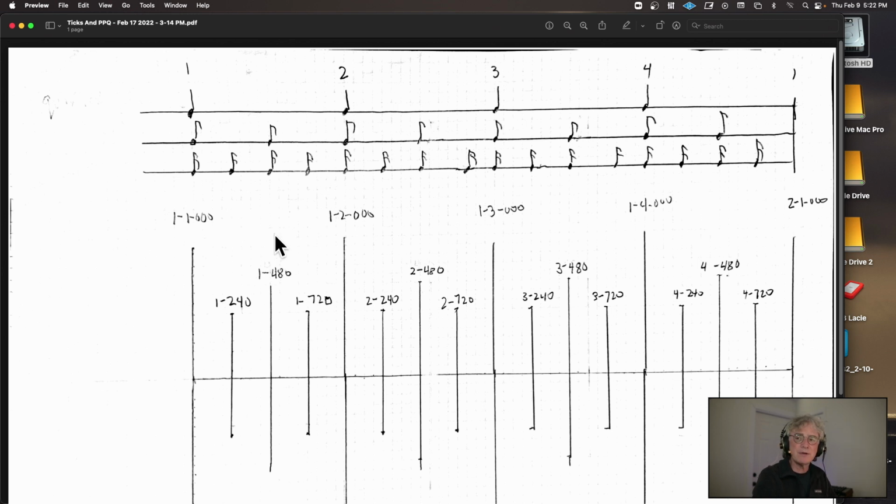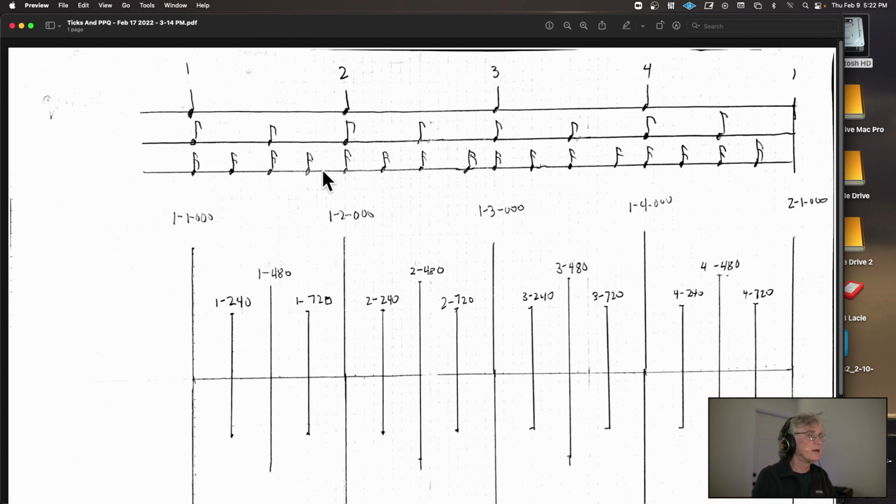I said this had a resolution of 960, so half of that is 480. So on the second one, you'd get bar 1, beat 1, and 480. The counter would say that, and that lets you know that you're on the second eighth note. And that pattern repeats for all 4 beats.